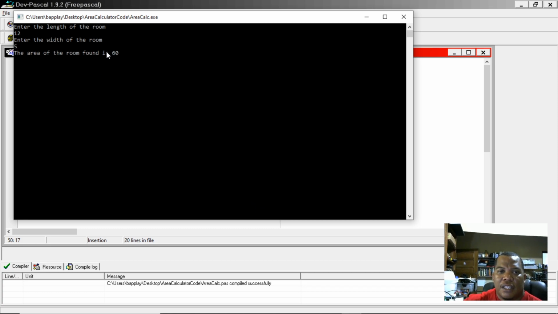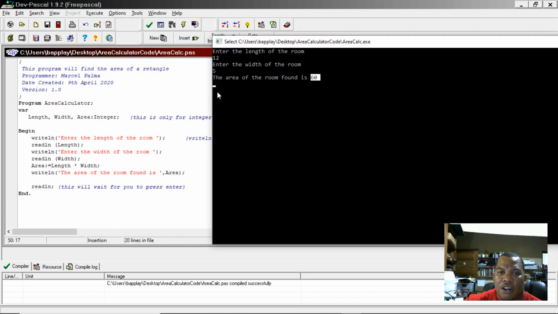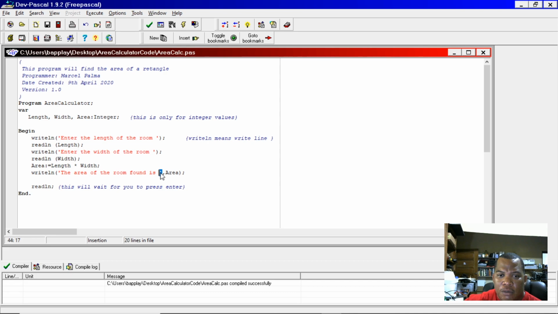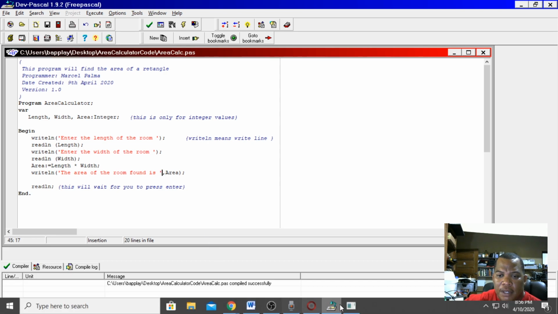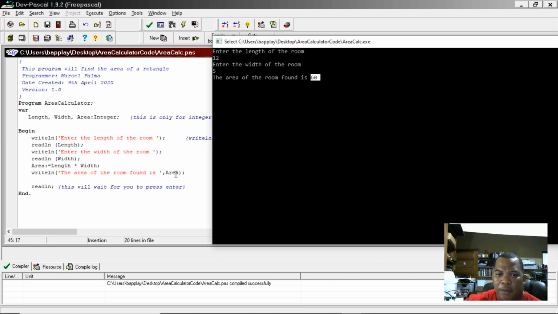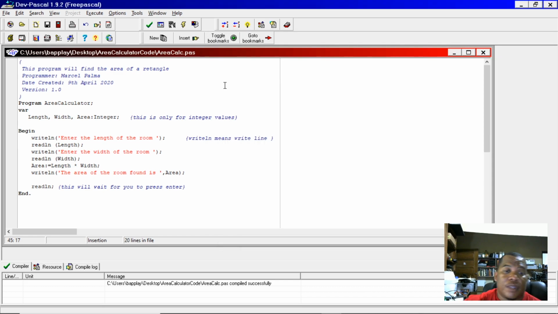The area found is 60. So you notice now that it did it on the same line because I did here a writeln, I close my quotes, I put a comma followed by the variable to be printed out, which is wherever the number is, right? So 60. Good.